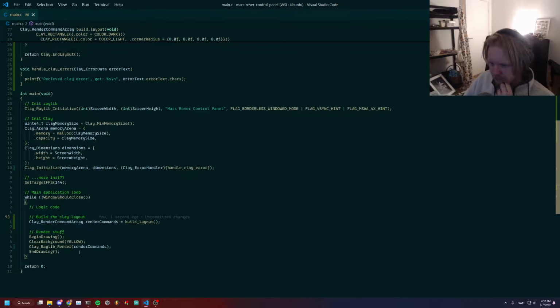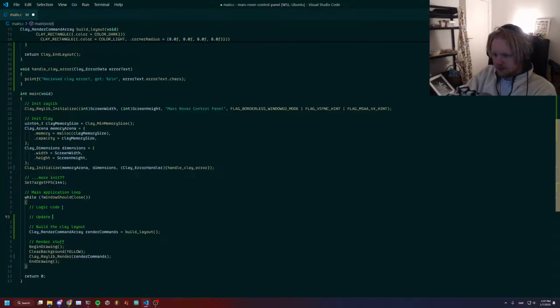This makes the main loop easier to approach. And also what we want to do is update Clay state according to Raylib data.